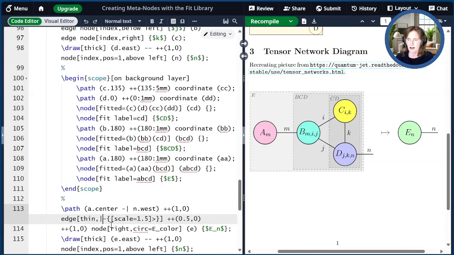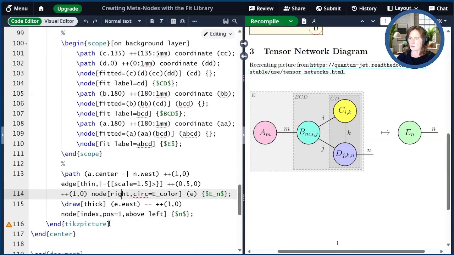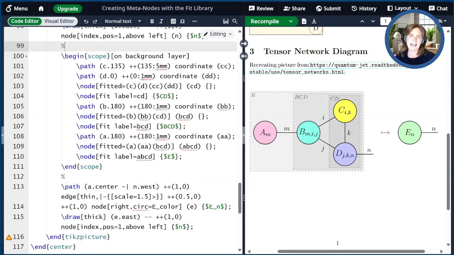And then here's where we're using our arrow. We have a bar at the start and a scaled arrowhead on the right. And then we'll advance another 1 centimeter and create an E node that we set to the right of that point. And then we lastly draw a little line like this one coming out of this E node. The final result here is a tensor network diagram that's showing that if I contract the nodes as shown here on the left, we get this new node on the right that just has one leg sticking out. I'll link to videos that explain the coordinates and arrows in the show notes.